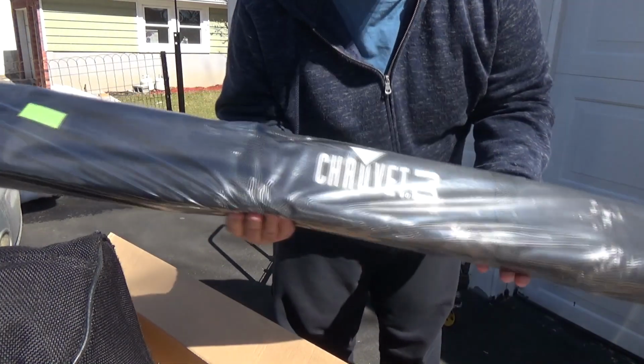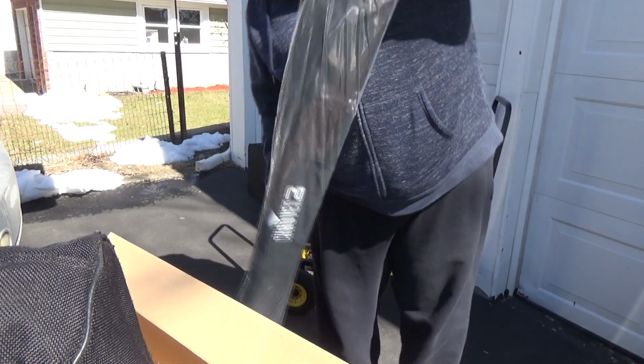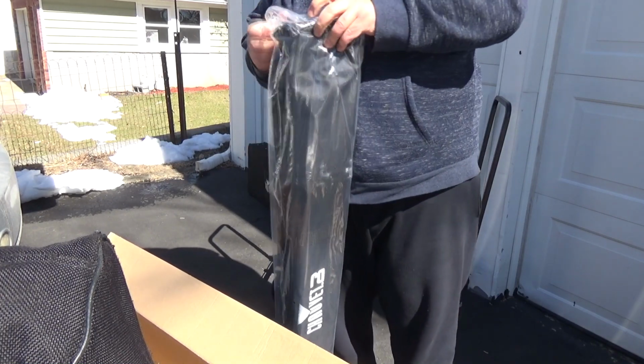This right here is a tripod, and it comes with a tripod bag. So all the bags you need for it are included, which is cool. It's got cases. It looks pretty easy to assemble.